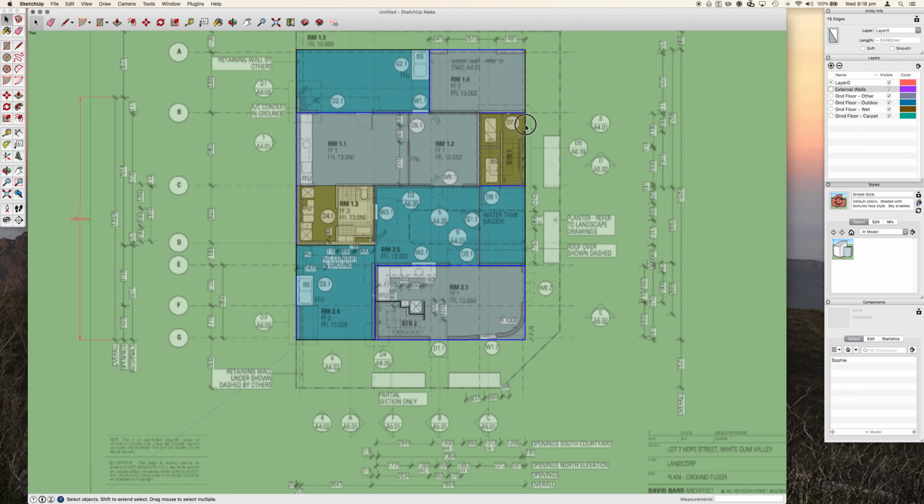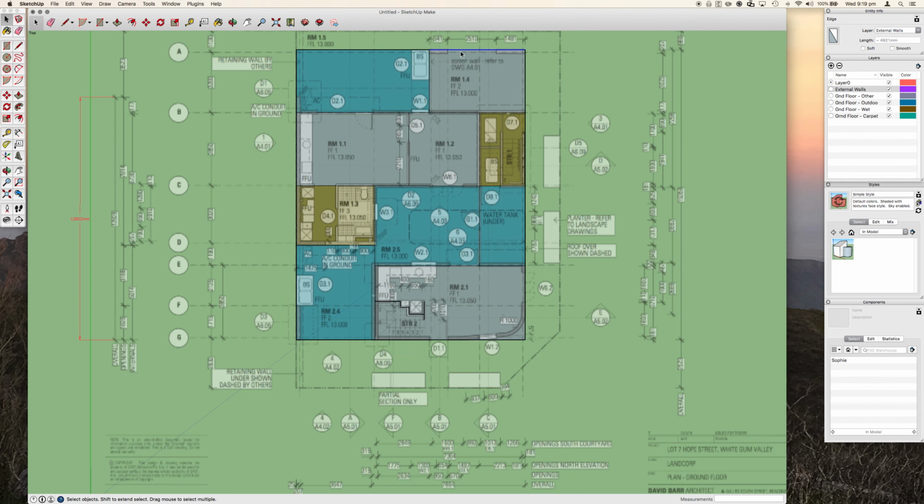When you're selecting your walls, you don't want any areas in this, and I'll show you why in a minute. So I think I've got external walls here. This is not external. Something like that. Looks about right. And I can put that in an external wall layer. And then I can do the same for the internals.